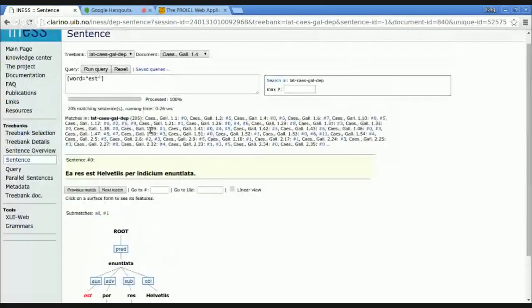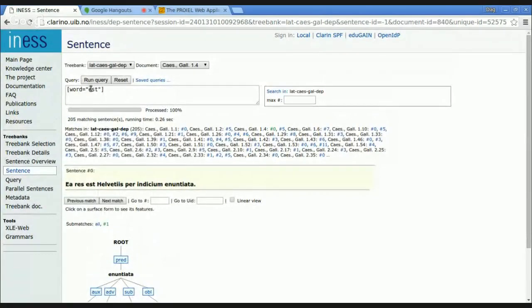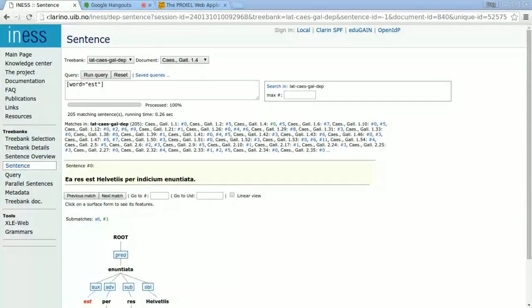Okay, so if we look at the structure of this thing, inside the square brackets, we get a description of a node, and that description is formed by a pair of a feature, an attribute, in this case word, and then on the other side of the equal sign, we get a description of that attribute, and that description is a regular expression. So we won't go a lot into the details of regular expressions, but we do need to say something.